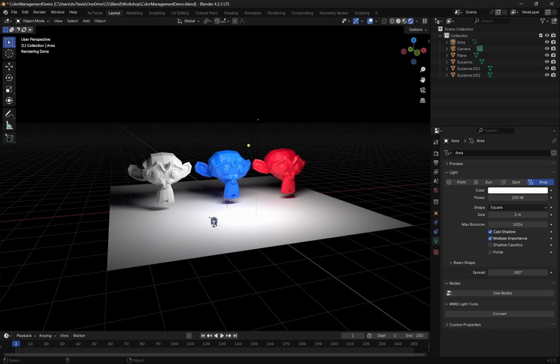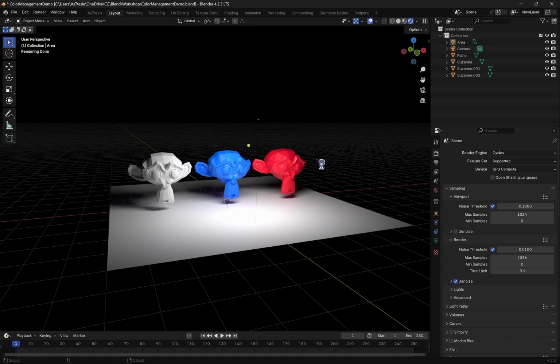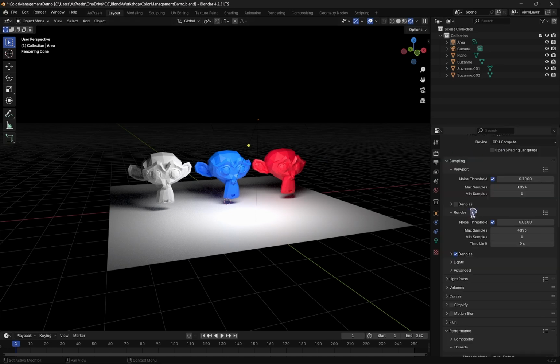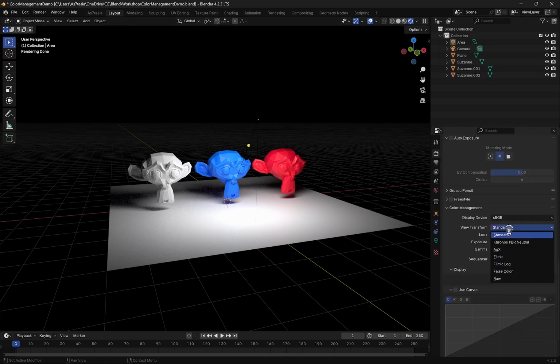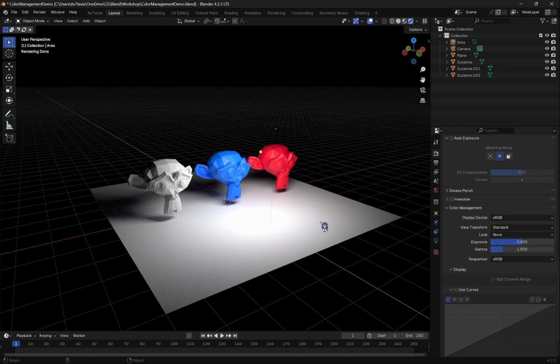Okay, so how many of you guys did anything with color management in Blender? Nada? So Blender has a few view transforms. I think after 4.2, or 4.1, they made the default AgX. AgX was introduced in Blender 4.0, and before it was all Filmic. I'll just show the difference between the different view transforms first.